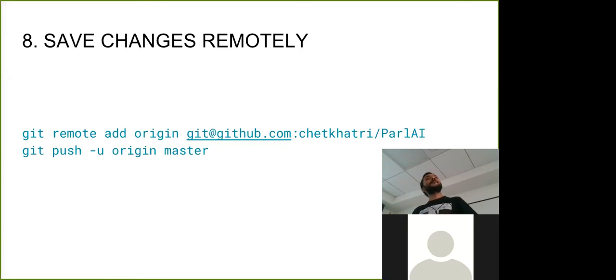Origin means our fork. There are two remotes, right? Origin means our fork, and upstream is our original repository, which we call the upstream, and then we fork. Then you need to set the upstream, otherwise you can't link it. We do that first: we set the upstream, and our fork is the origin here. So upstream and origin are both things. Origin master means the master branch at our fork.